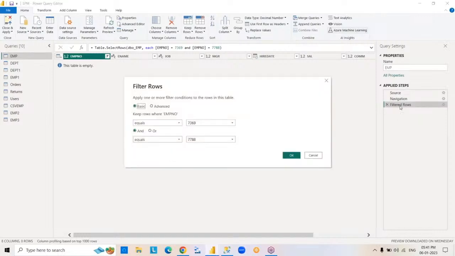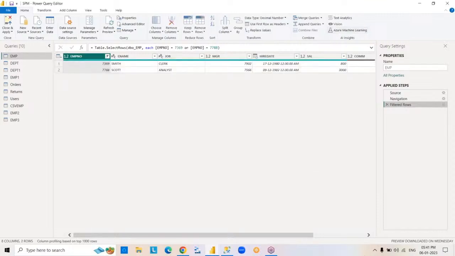You open this step like this. Go for OR operator. See this? Now it is working. Got my point?